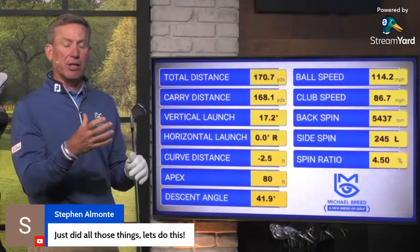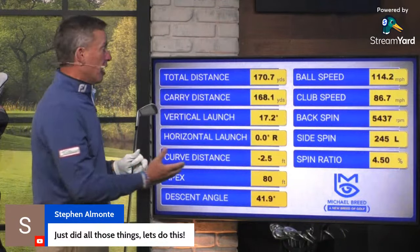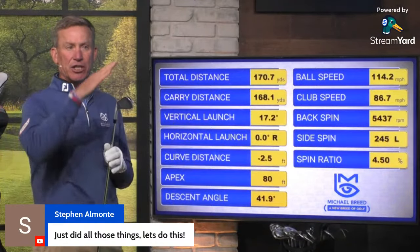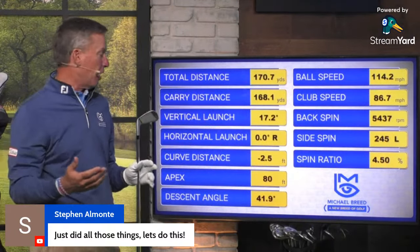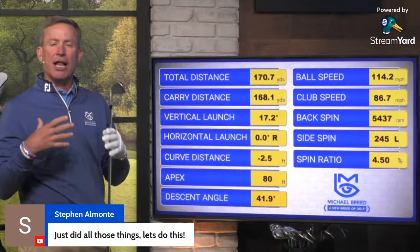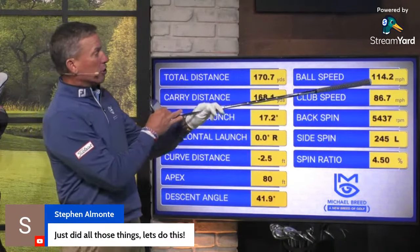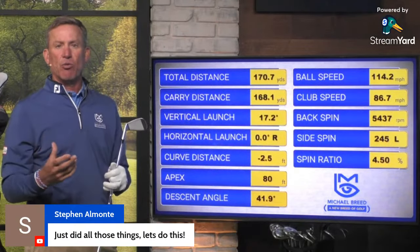When you start talking about predictability, first of all, you're talking about the launch angle. That's one of the most important things. My launch angle, as I've said to you many times, is right around 17 degrees. I might get an 18. It doesn't affect things very much. Also, my apex is typically around 80 to 90 feet. I like to play at 90 feet. Sometimes it's coming out at 80, but that's a ballpark that I can judge. I also, by the way, have a ball speed, and that ball speed is right about 114. I play it right around 114, 115.